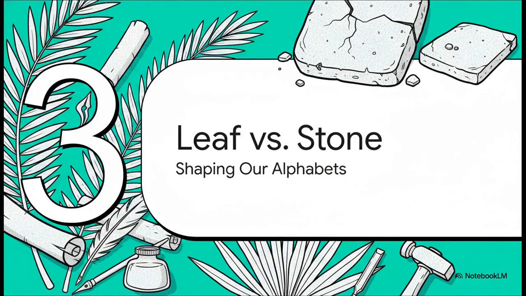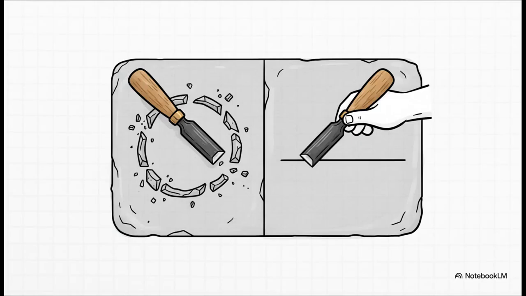Okay, so now that we have the key, let's look at the evidence. We're going to open up a little case file here and investigate two very different writing materials to see how they literally shaped our alphabets. All right, let's start with the straight shooters. Early forms of Western alphabets, like Greek and Latin, weren't written with a pen and paper. Nope, they were carved into stone with a chisel. Now, I want you to just imagine for a second trying to carve a perfect smooth circle into a rock. It's a nightmare, right? But hammering out a straight line, way easier. The medium itself, the hard, unforgiving stone, pretty much demanded straight lines and sharp angles.